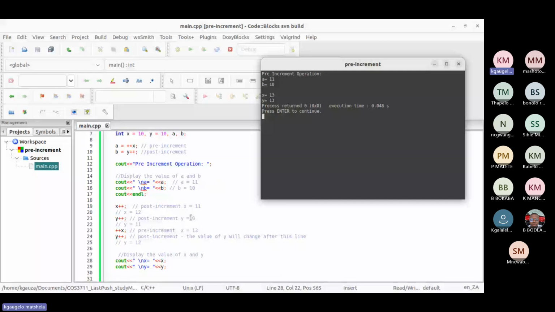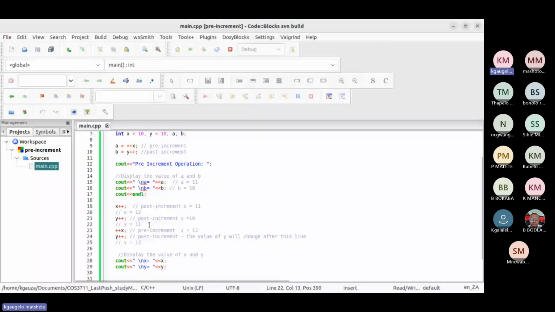So after that, when y is 10, here it becomes what? It became 11, right? So where it became 11, it means after that we have another plus x, which is pre-increment.